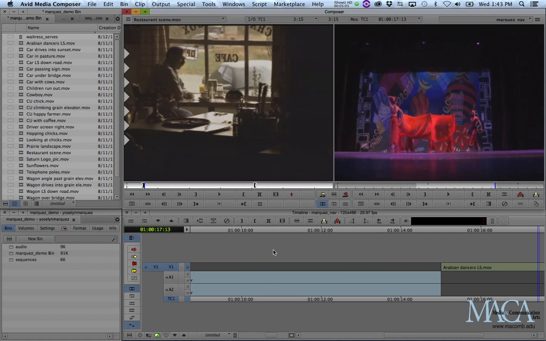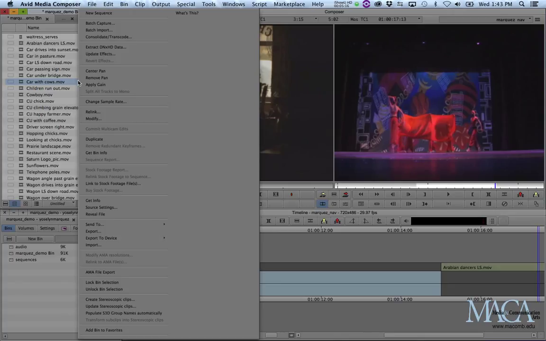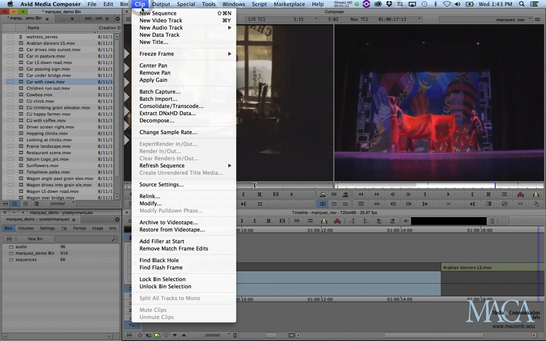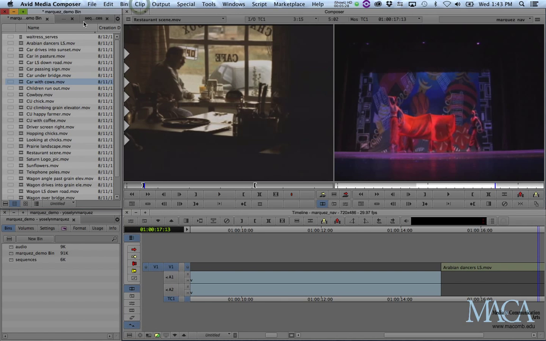So now what I want to do is, we have this nav sequence made from the previous movie, and I want to make a new sequence. And you can do that multiple ways, and I'm going to show you. We go to our bin, we can right click in a gray area, get that contextual menu and say new sequence. You can also go up to the clip menu at the top and say new sequence, and you'll notice that there's a shortcut key, Shift Command N. So I'm going to do that.